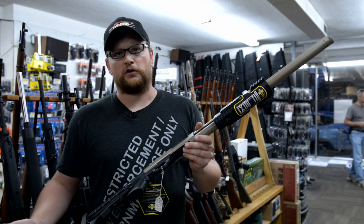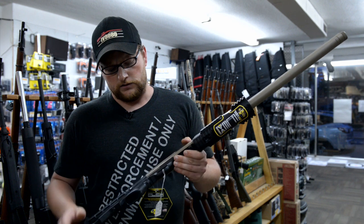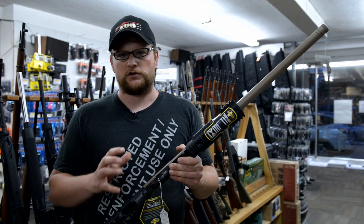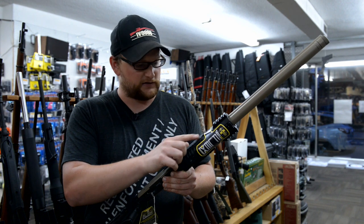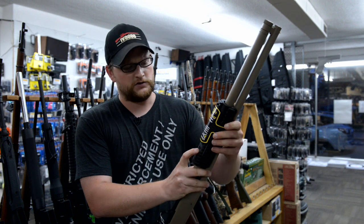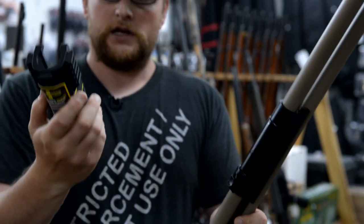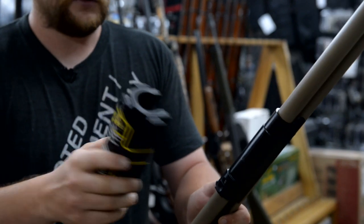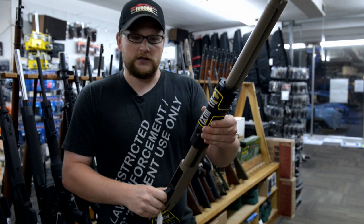We've got a really cool gun here — the Mossberg 500 Flex. This is not a standard Mossberg. It's an idea the U.S. Army threw out there: they really wanted a modular shotgun where all the accessories could be changed out easily — pads for lasers and lights added, things like that. It's got a modular fore-end where you push a little plunger in and the fore-end pulls off. The idea is you have all these different fore-ends and a modular chassis you can put them on and off. Very neat, very easy to change in the field quickly.